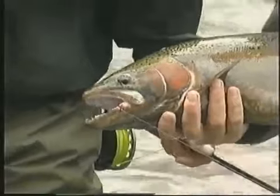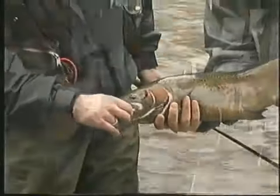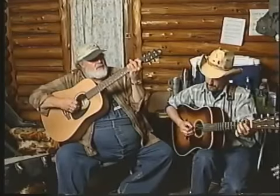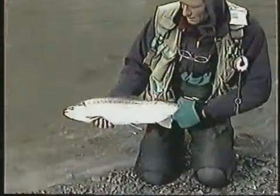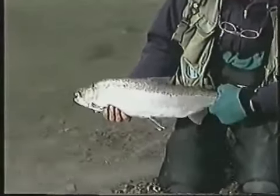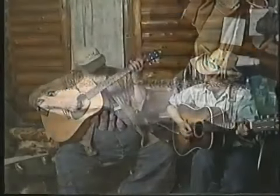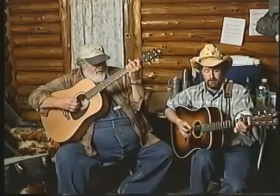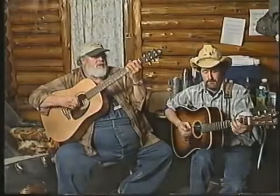Oh, they're beautiful. It's not just the fight you get out, the acrobatics. They're pretty fish. And then you look at the life history of these fish, what they've gone through to get where they are here today, and it's incredible. Oh, it's a miraculous thing to see. I've spent some time in Alaska, and here in the Great Lakes, these fish do go through some amazing things, but think about what they go through out west, and the Pacific salmon in Alaska. It's almost a miracle.